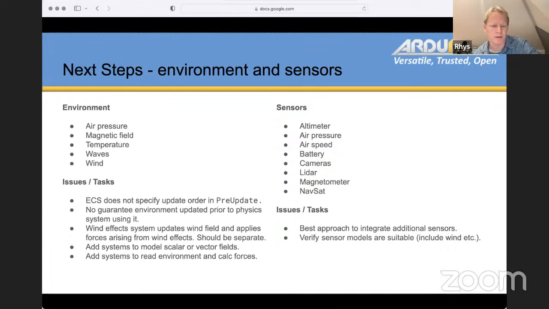Things like the wind effects and system updates, they do a couple of things. They update the field, and they also apply the results of those fields to the various links. And I think they should probably be separate. So you have a set of systems that updates the environment, and then you have a set of systems that queries that and applies it.